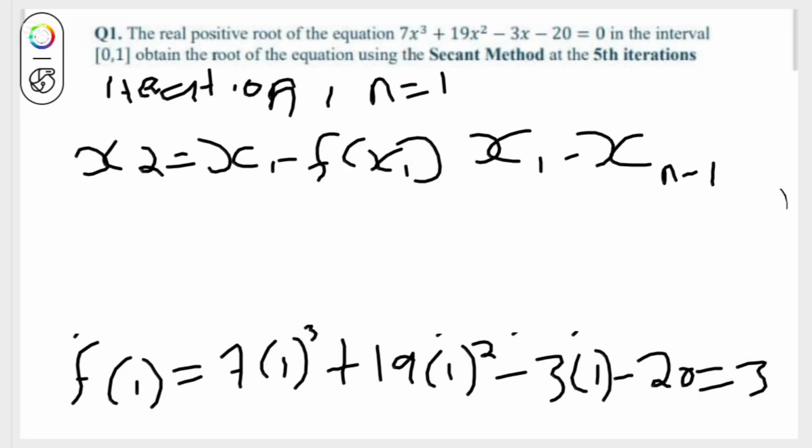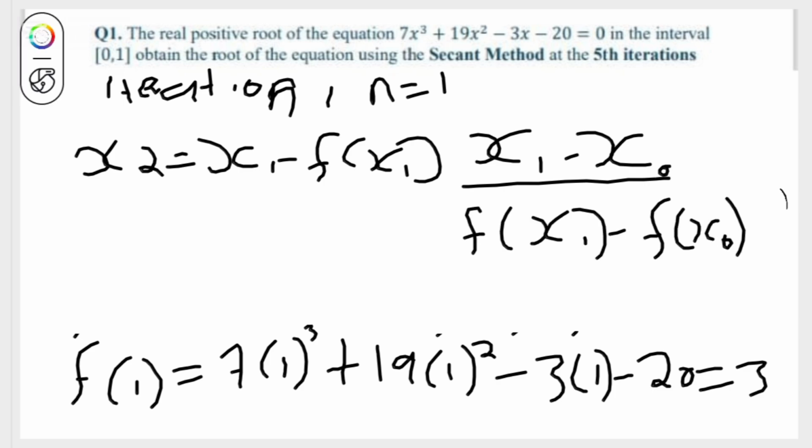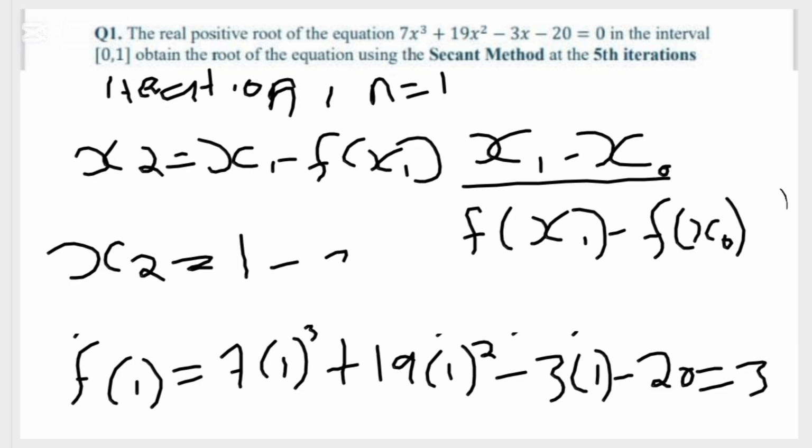In here, from the formula, we have n minus 1. You have to take note that n is 1, and 1 minus 1 will be 0. So x of 0. So I'll say f of x1 minus f of x0, for the first iteration. The next thing I have to do is substitute the value of x1. x1 is 1. So the solution that we find for f of x1 is 3. When we substitute the value of x as 1, we got 3.